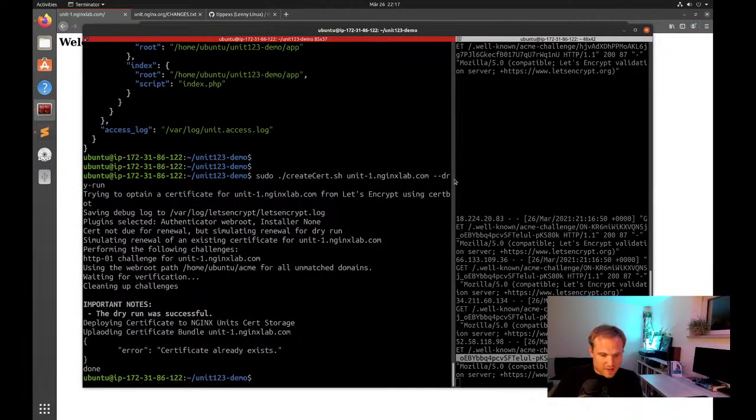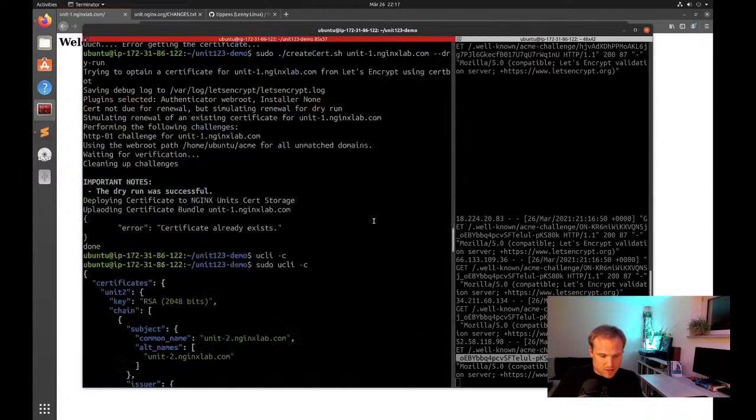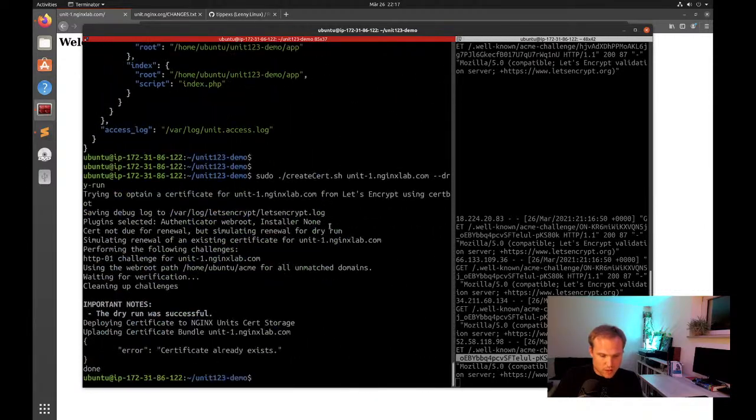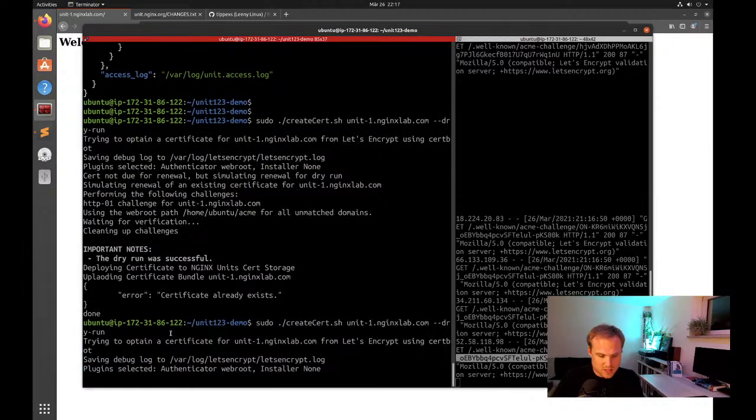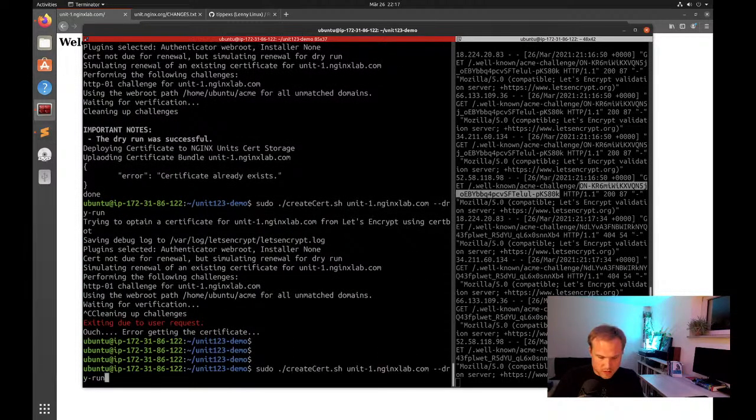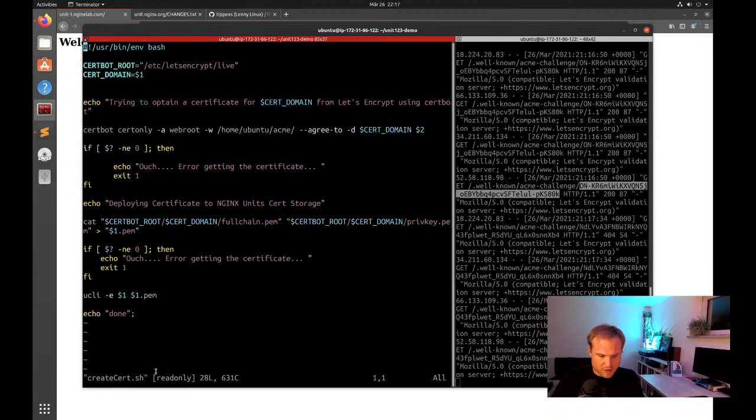All right, so the next step is that the certificates will be issued by Let's Encrypt and downloaded by certbot into a special folder in etc. Let's have a look inside of the create cert. It will be downloaded into etc Let's Encrypt live, and then your domain is a subfolder directory, with the full chain PEM and the private key file.